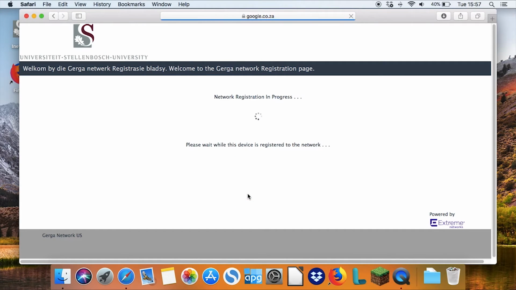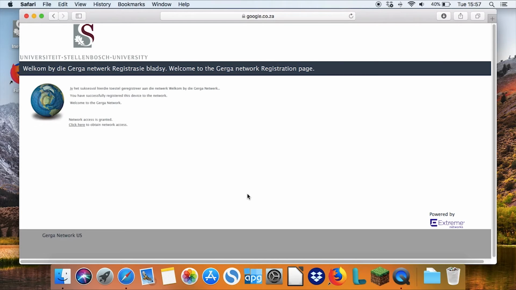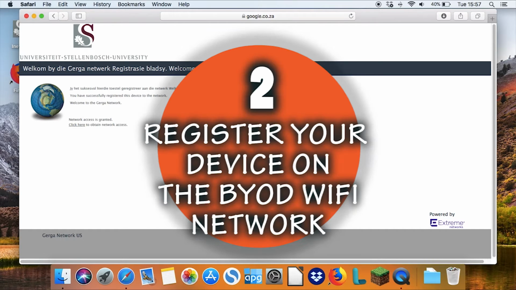The registration process will complete after a few moments. Your MacBook is now registered on the Gerge network. This completes the second step.